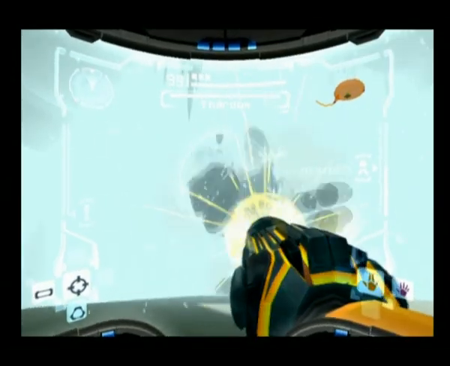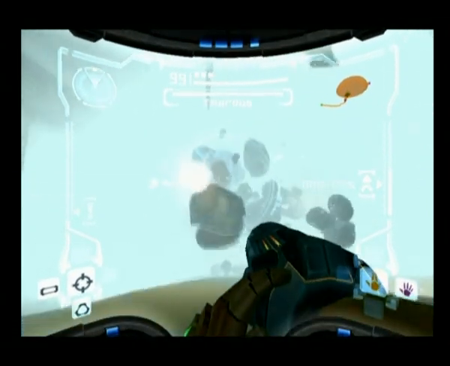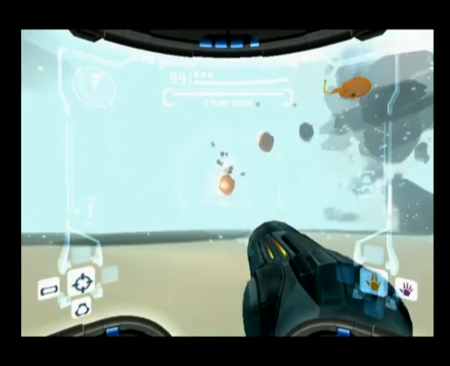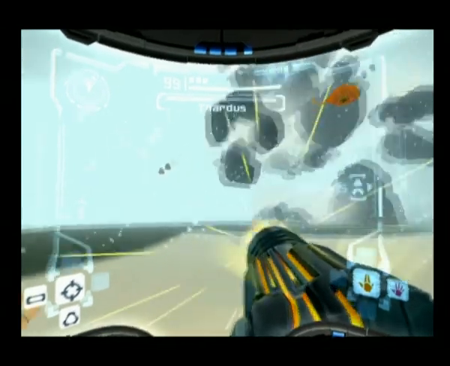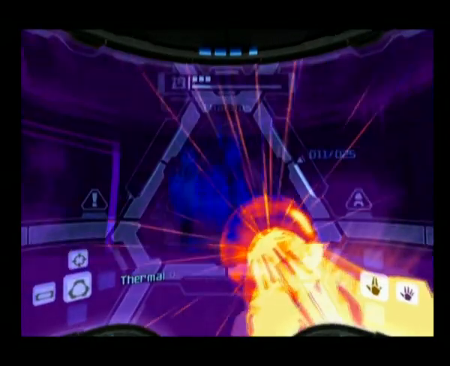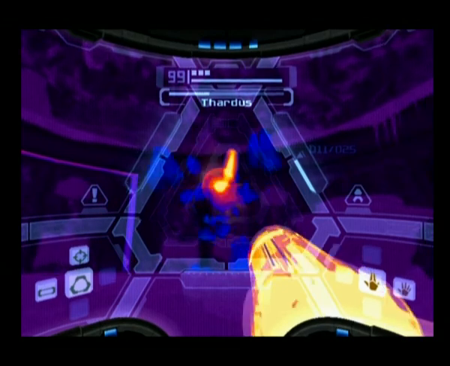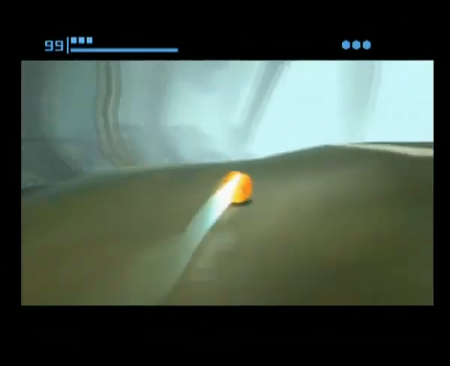So if you can try and hit him with a super missile like I am attempting here, it's very difficult, but you can do it. His arms sometimes get in the way, so you've got to be careful with that. But he drops quite a lot of missiles for you, so it's quite nice. And now he rolls at you. It's just the same pattern over and over again.